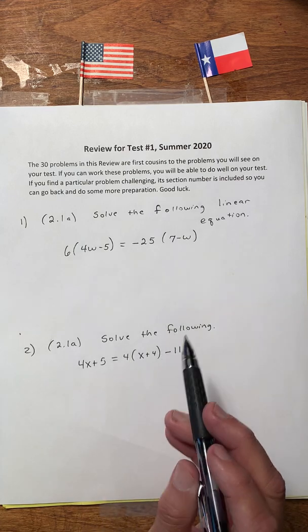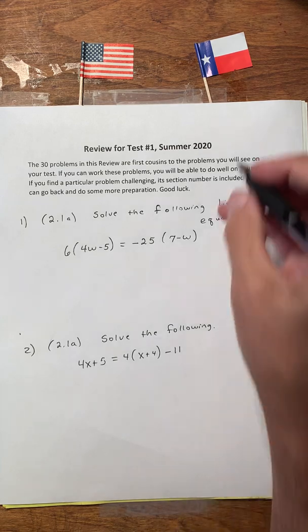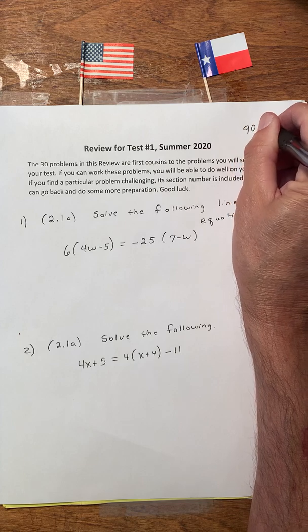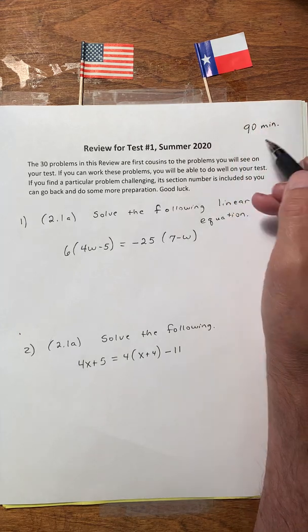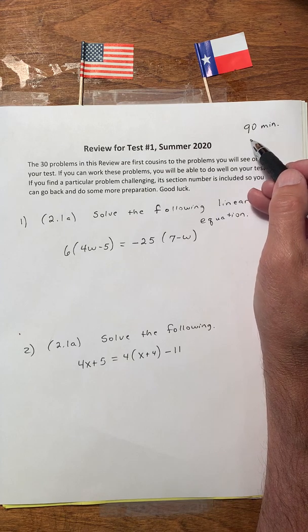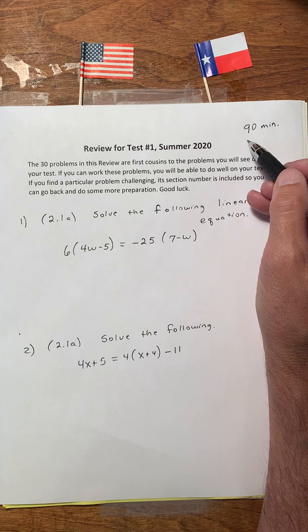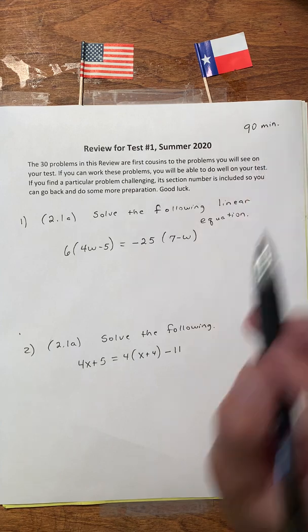Let's see if there are any difficult problems. Remember, you will have 90 minutes, 90 uninterrupted minutes, which means once you start, you may not stop. Once you start, the clock is ticking and you have 90 minutes until the test must be finished. The test will become active on Friday morning at 8 o'clock, and it will end Sunday night at midnight. So do not wait until the last minute to do your test.